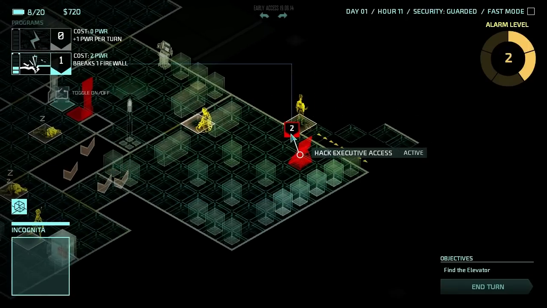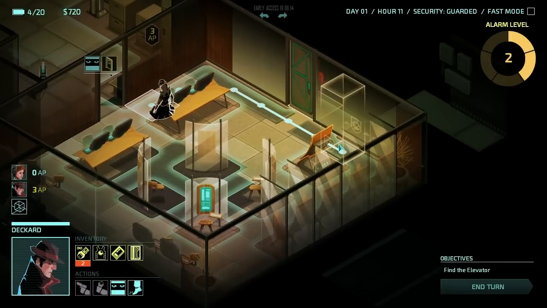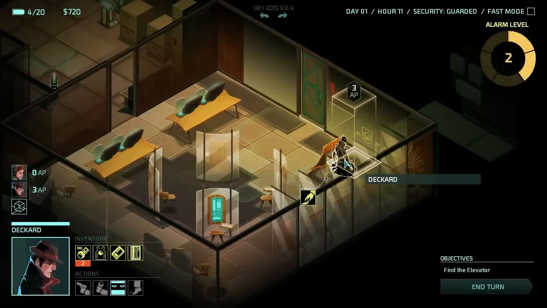Do I have to hack that? Yeah, I do. Ooh, that's expensive. So if I put him here, I have 3 AP left. That'll do, because then I can hack this. Side plans, huh? Wait, why can't I... You're supposed to be able to... screw it, I don't need the pass card. I'm gonna do this.